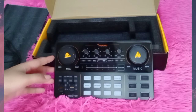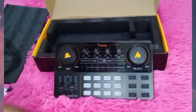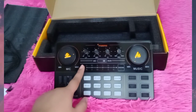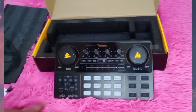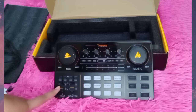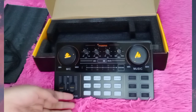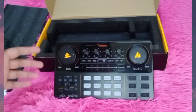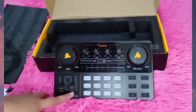Here we have the adjustment for the mic volume and the adjustment for the accompaniment or the music volume. This is actually a touchscreen — you can touch the controls. There's also a Bluetooth icon here if you want to connect it via Bluetooth if you don't have the wires available. On this side, we have the adjustment for the echo — the echo for your microphone. We also have the adjustment for the monitor, which is basically what's on your phone's screen. If you want to hear yourself more, you just adjust the monitor knob.